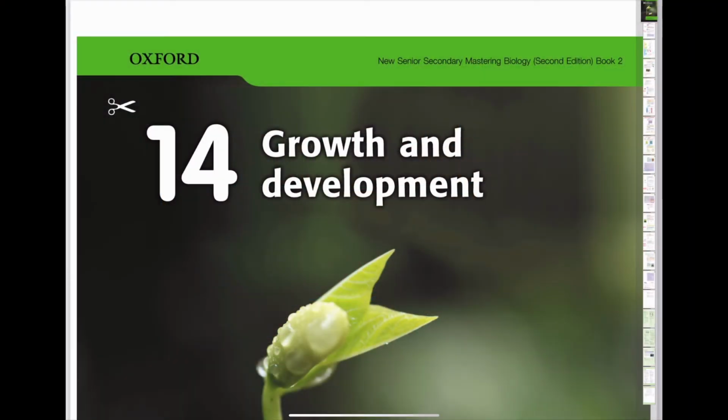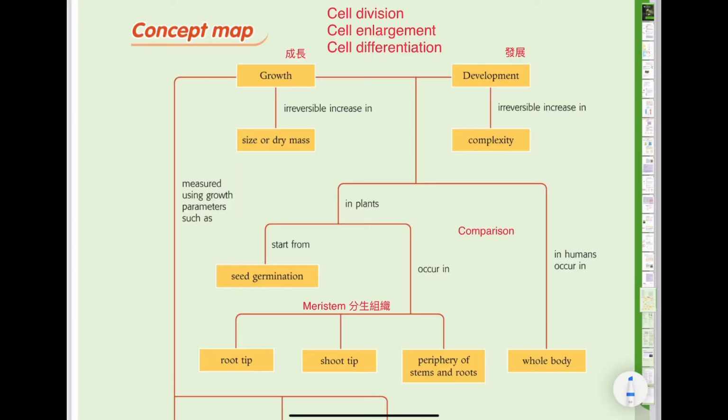So in this video, we are going to talk about the chapter 14 questions in the textbook. The main topic of this chapter is growth and development. Let's take a look at the general overall picture of this chapter first. For this chapter, the main theme is growth and development.